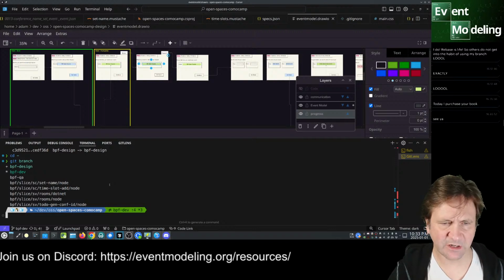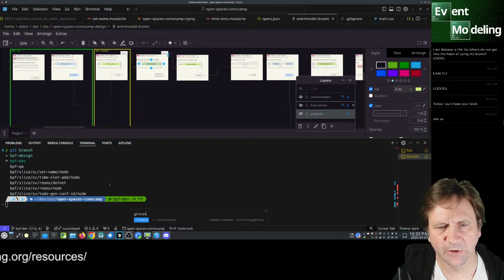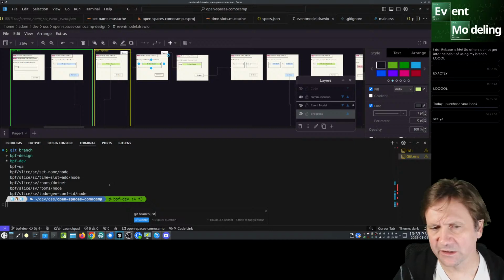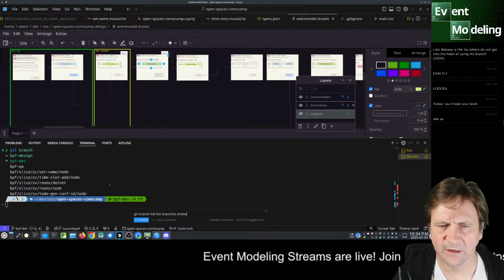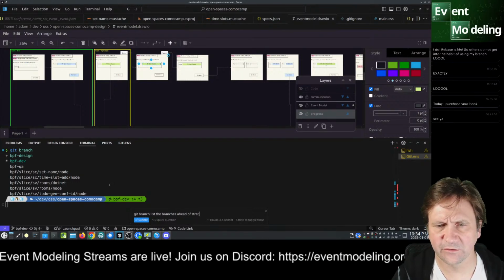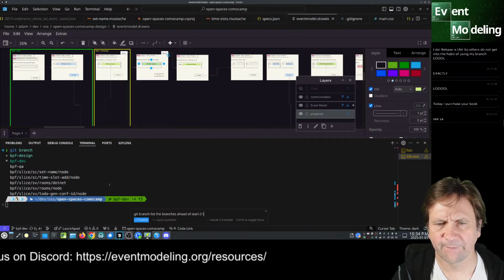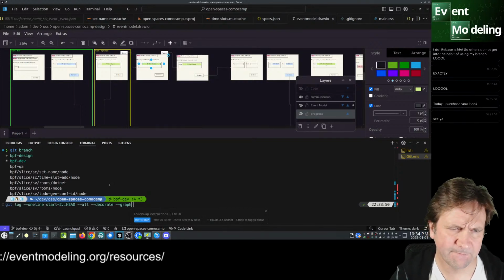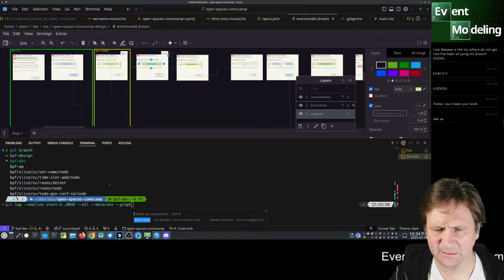So let's ask ChatGPT for that. You can say git branch, list the branches ahead of start 2. Do we need that?